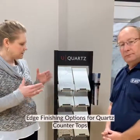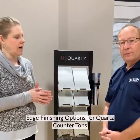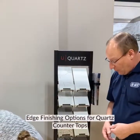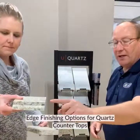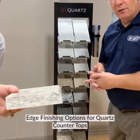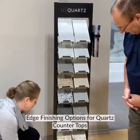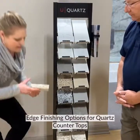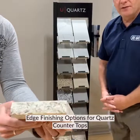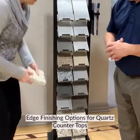As far as the look of the countertop on the edges, are there different options customers can request? Yes, you'll have what they call an edge profile. Depending on which edges are exposed, we have a few options. One is shaped like an OG — you can kind of see the profile there. Probably our most popular is the three-eighths roundover — just a nice gentle curve, a very common look. There's also another one that has a chiseled face kind of look. That's something Re-Bath offers at no additional charge, though it is a pretty difficult process to make that edge. You can really see all the shininess in that quartz sample.